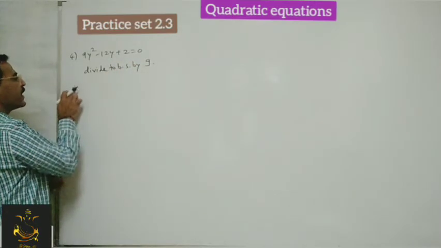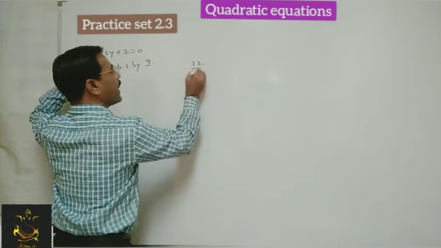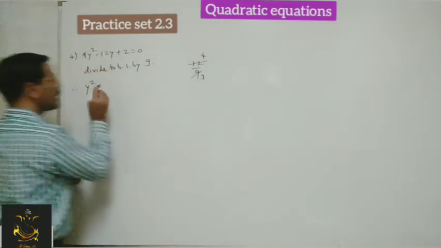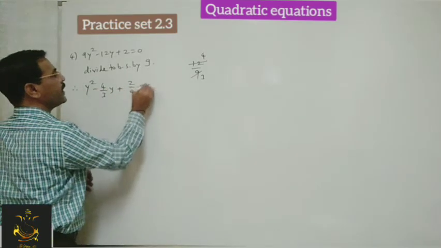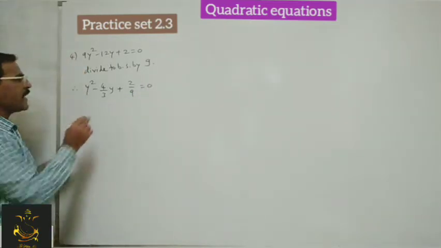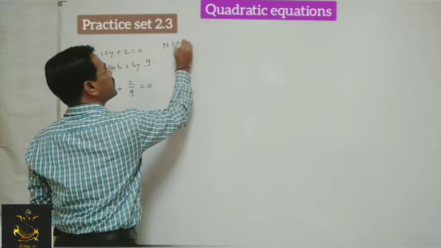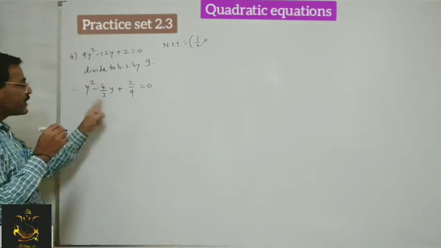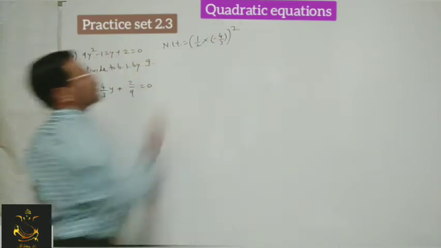Look here, what do we get? By dividing, that one gets cancelled. Here, look, 12 by 9. If you make the cancellation, 3 3s are 9, 3 4s are 12. What will come here? Minus 4 by 3 y. And here, plus 2 by 9 equal to 0. Like this, we can make the procedure here. Now what is that? That is the new third term. Remember, friends, half into the coefficient of y here. Don't take anything else here. This one, look here. That is (minus 4 by 3) whole square.